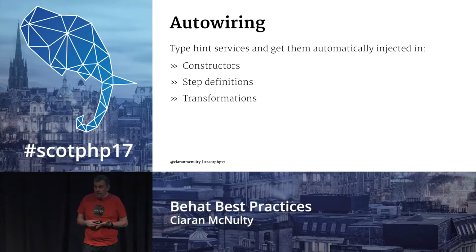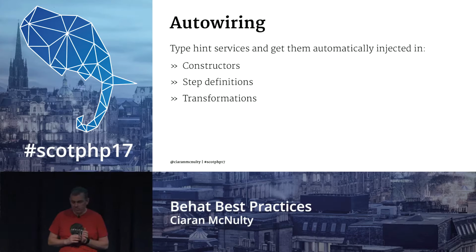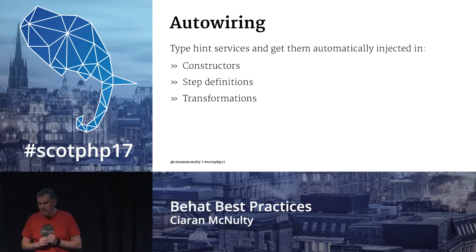A new feature in Behat recently is auto-wiring. I've not tried it yet because it doesn't work with the Symfony extension. But in theory, you can get rid of some of that config file and just type hint things in the Behat context constructor, as long as you're using a container that names the services after the class name, that kind of style.